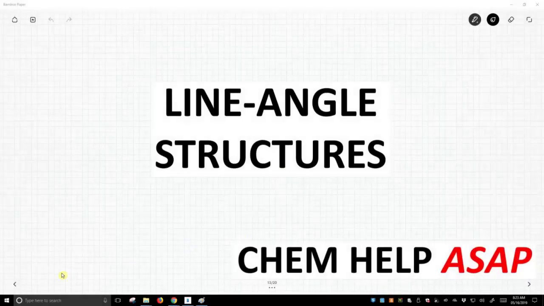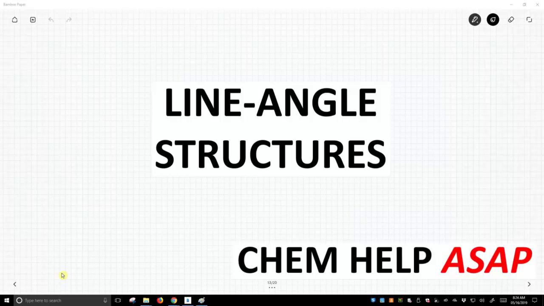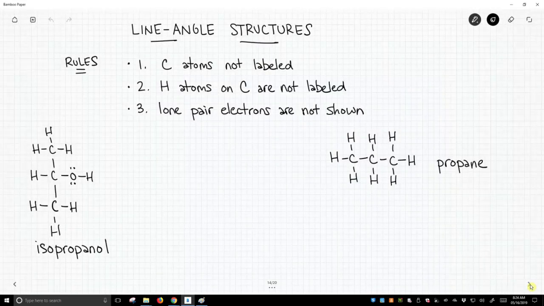Good day from ChemHelp ASAP. I'm excited for this video because we are going to learn a new way to communicate structure, and this is a shorthand method that almost all chemists use to draw their organic structures. It's very efficient and quick. It's called line-angle notation. Sometimes people call them skeletal structures, but I call them line-angle structures.